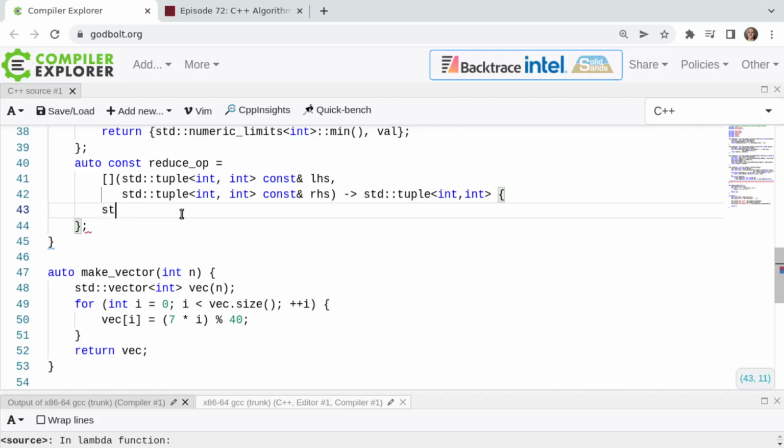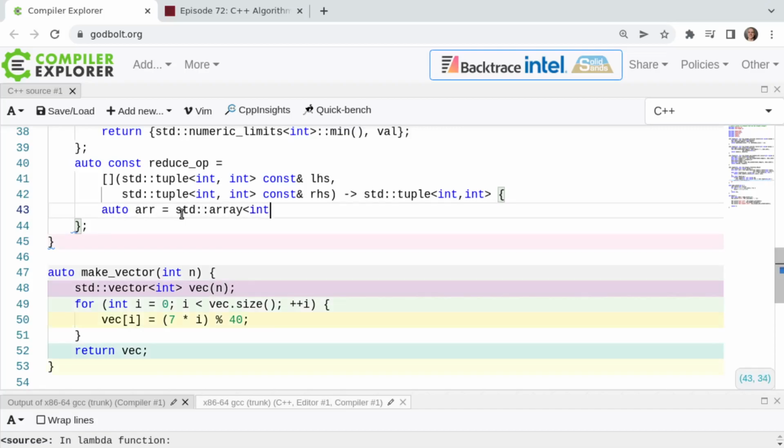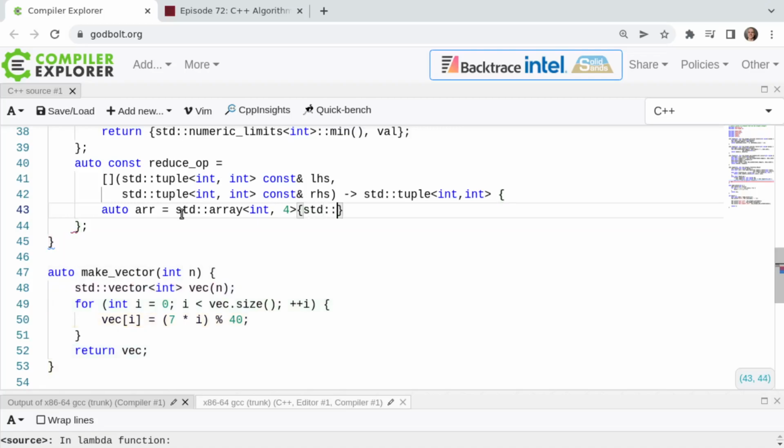Best idea I have: I make an array of 4 elements and then use the positional get thing from the tuple to build this. This is the ugliest part of this one, how this works.